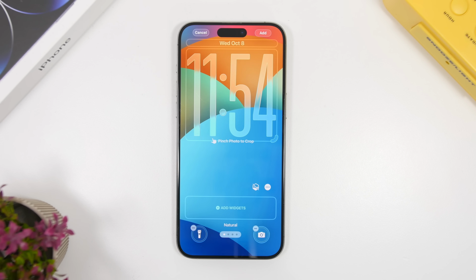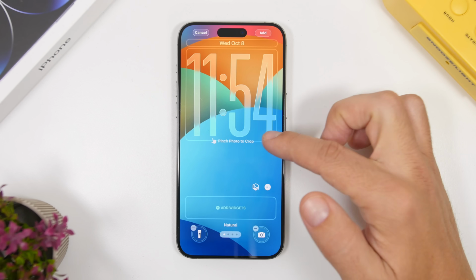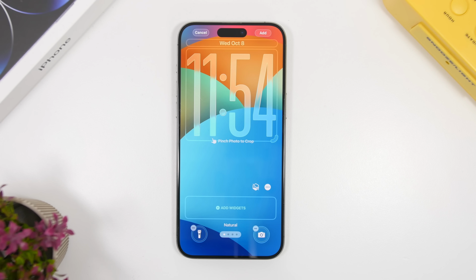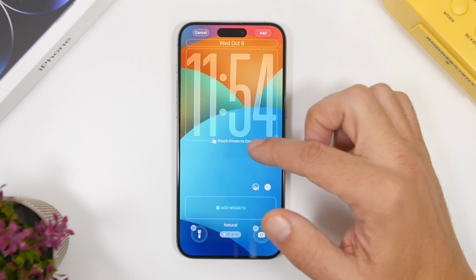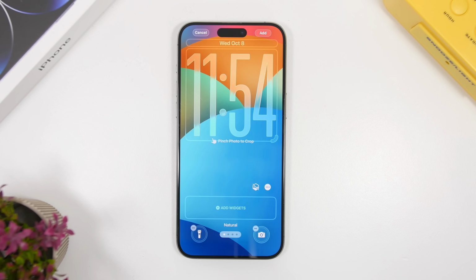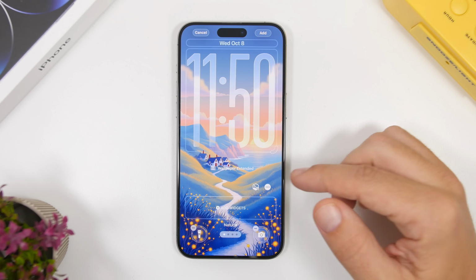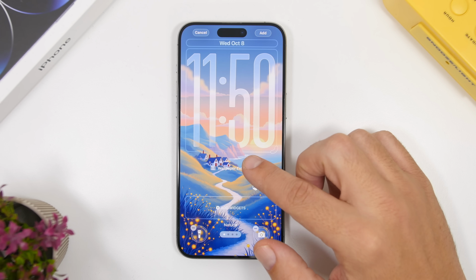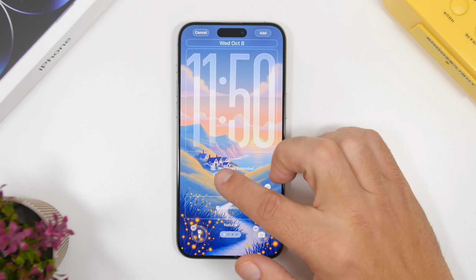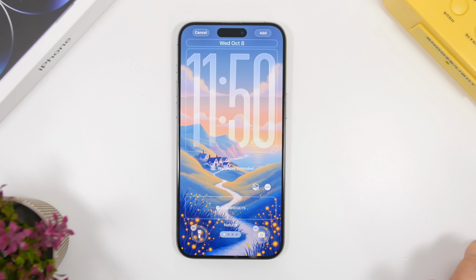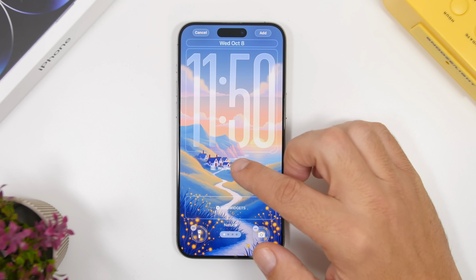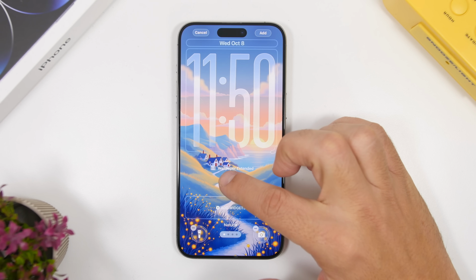Now talking about wallpapers, you will also have other changes here as well. First of all, you will have this new pinch photo to crop animation. Previously it would say just pinch to crop and it had a different icon. Now they have actually updated it and it just shows for a second and it goes away. You will also have this other pop-up right here for extended wallpaper. You will also have that little icon right there that has been updated, and it looks much different than previously with the first beta of iOS 26.1. So extended wallpaper, and now it also has a little icon.